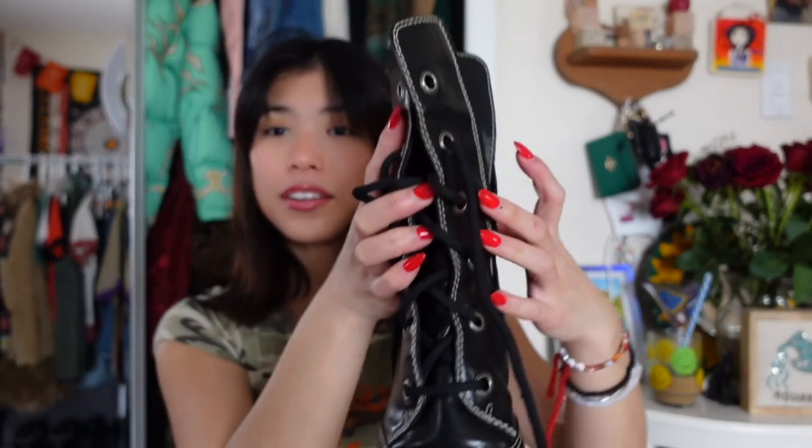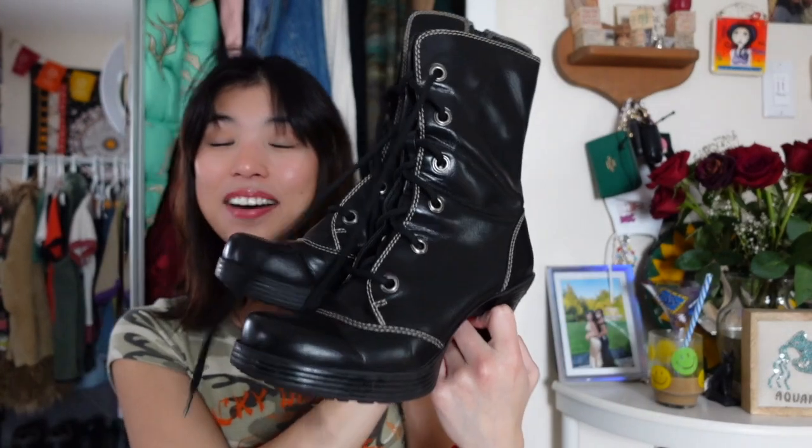The last pair of shoes I'm so excited to show you guys — are you guys ready? Oh my god, look at these shoes! These are by Exhilaration and they're these kind of combat boots — booties, really. They're gorgeous and I'm so excited to style these. I love them so much and I don't own anything like this. Actually all those shoes are super unique; I feel like I don't have any shoes like that.